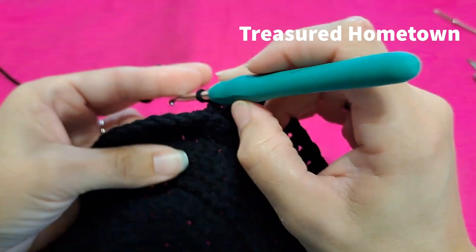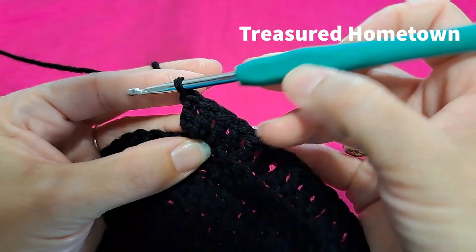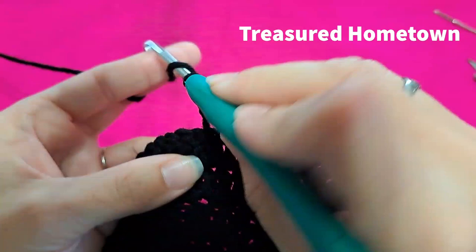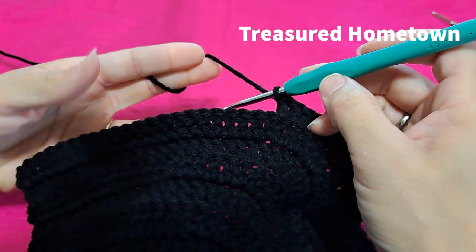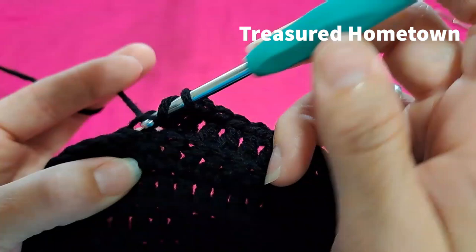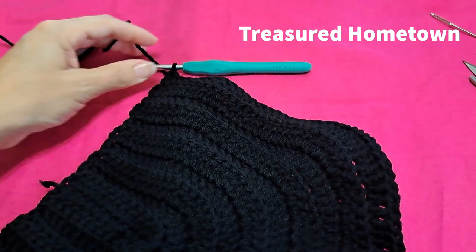And then you want to do your repeats again. So two double crochets into your first stitch, one double crochet into your next stitch, and repeat that three more times. And then we want to put one double crochet into the next 22 stitches to finish off the row. And there we are with the end of round 11.